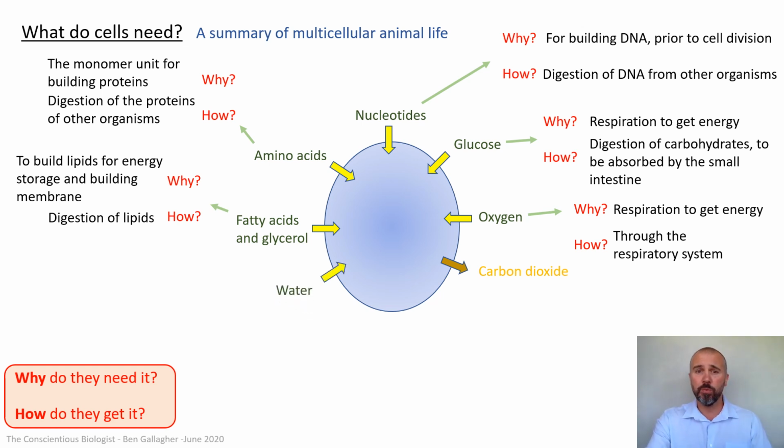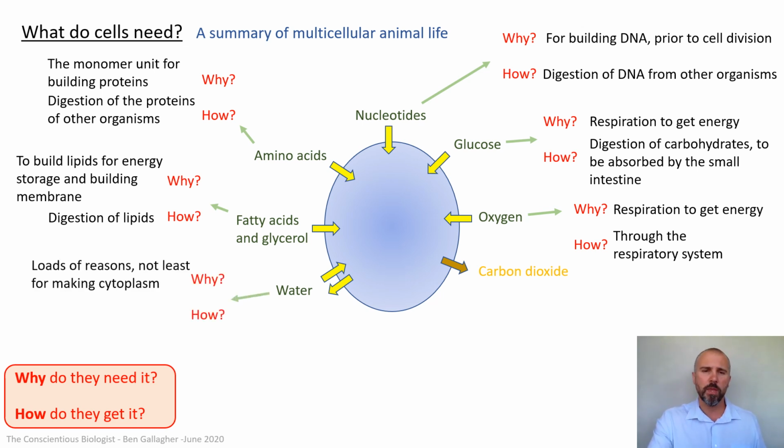Water. Cells need water, so water needs to move into cells. But water also needs to move out of cells. It can go in both directions. Remember, water is a waste product of respiration. So the cell, if it's doing lots of respiration, is making lots of extra water. You want to get rid of that. But sometimes cells are a bit dehydrated and it needs to absorb water. So it's in both directions there. And remember, that's all about osmosis.